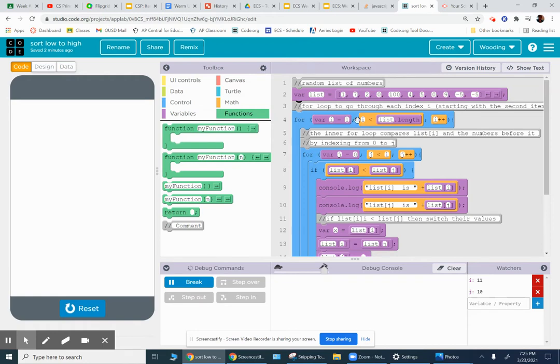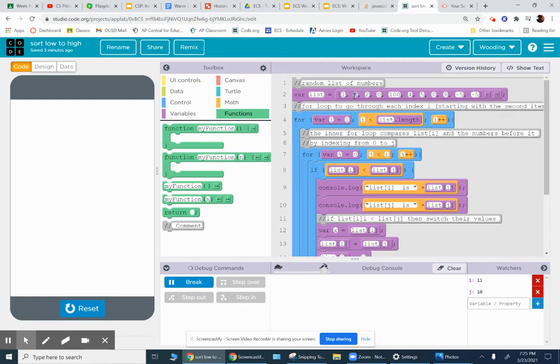We want to use something called a nested for loop, where we take every value from 7 all the way to the end, and we compare it to the numbers that go before it and reorder them. We start off with a loop that starts with the index I at 1.